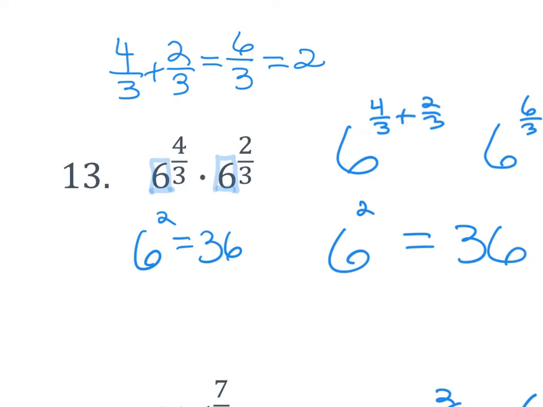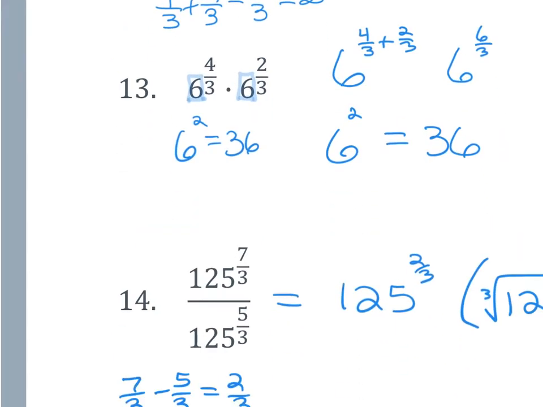Good? Yes? What happens if you have a different denominator? Then you got to find a common denominator. And then you just add from there and then simplify down? Correct. Yes. So if it doesn't already give you a common denominator, you have to find it. Yes? You can't cube root 6, but if you were able to, wouldn't you do that first? You could, but most of the time it's going to be something that you cannot find the root of. So it'll be easier if you add the exponents.